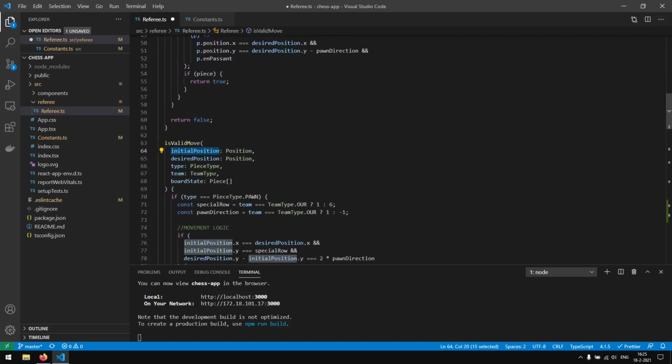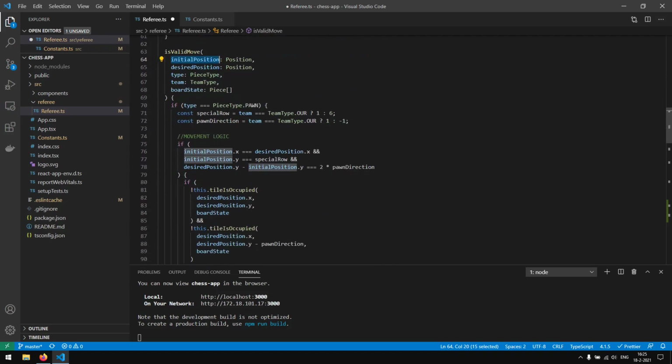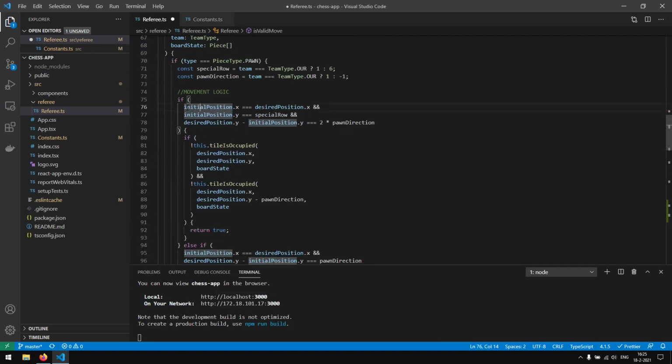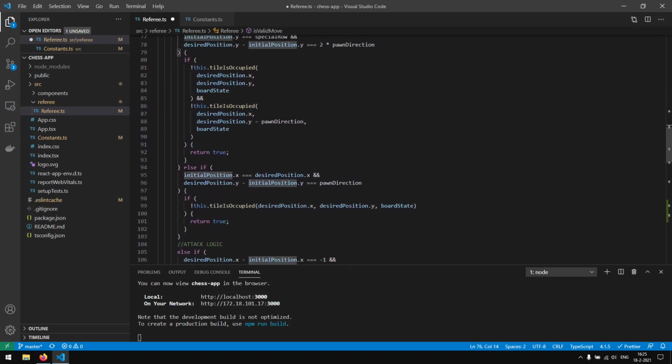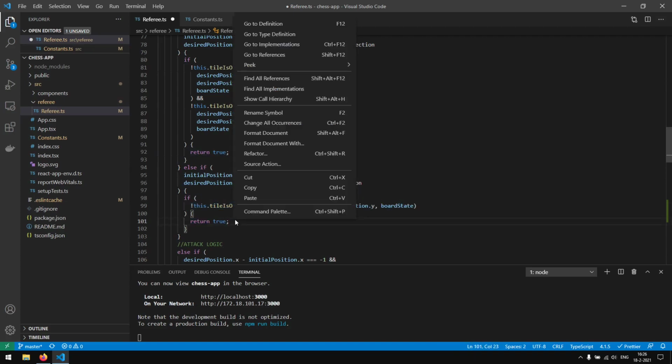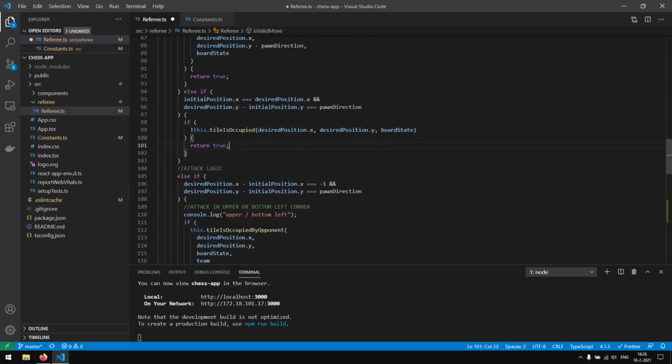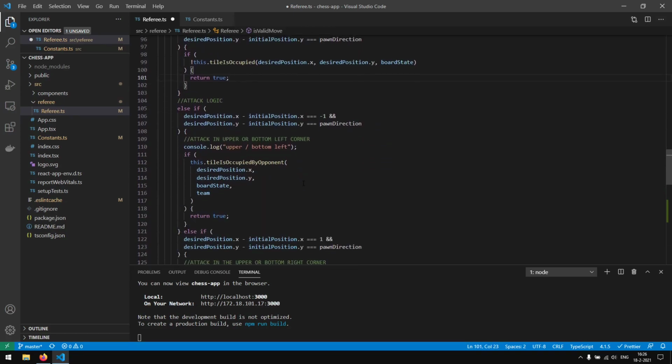So let's see. We should have the valid move function right here. Here we check if this is a special move. We don't want that. We have the normal move. So the normal move is right here, and there we check if the tile is occupied, and if it is not occupied, then we return true. And actually we can even write this shorter by saying return this. Well, let's just leave it like that for now. Maybe it has some reasoning behind it, even though I wrote it myself.